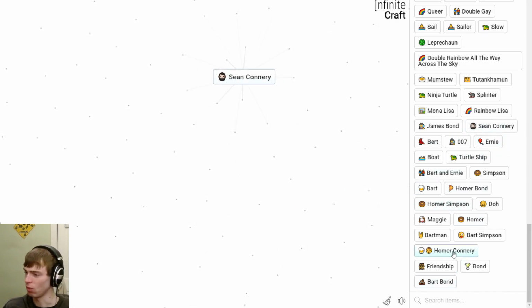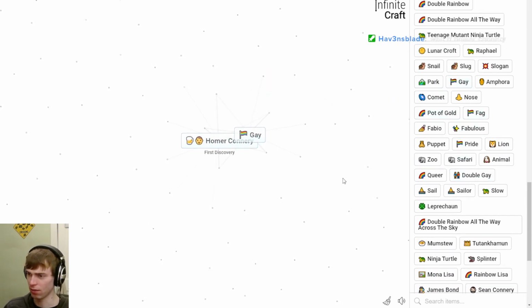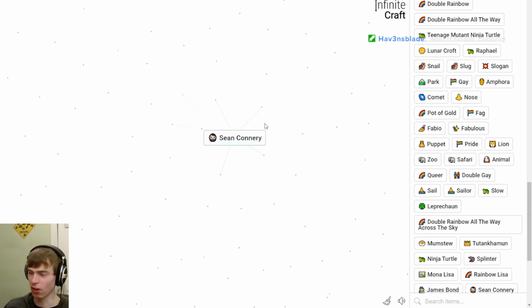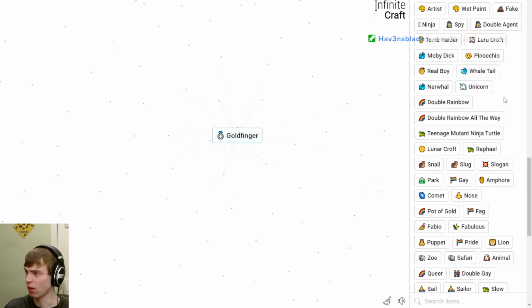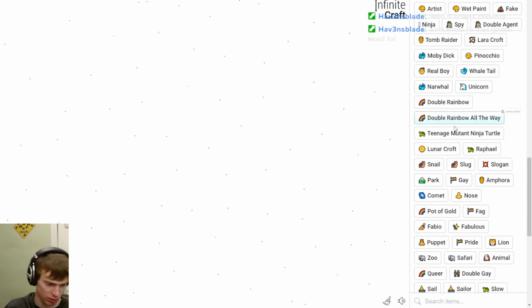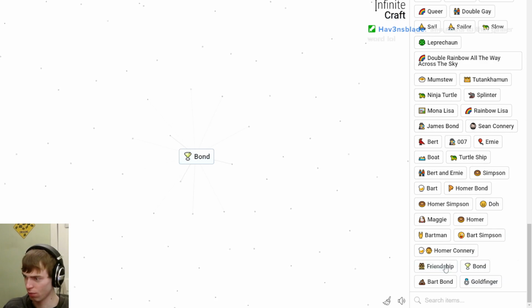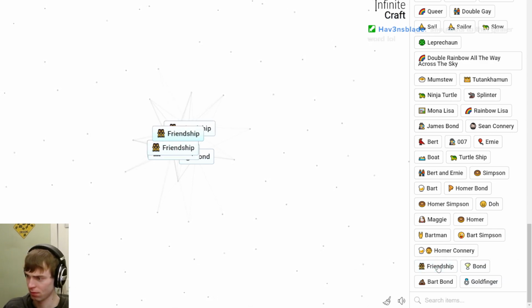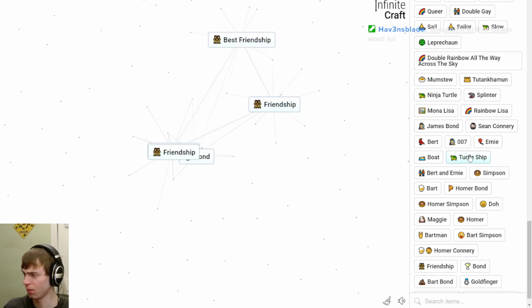It's something. Hold on, Homer Connery and then Mona Lisa. Nothing. That and then gay. It's thinking. Sean Connery? Uh-oh. Goldfinger. Fake. James Bond. Shoutouts to the gamer word. Look, it's not there, okay? Just ignore it. Friendship. Friendship, best friend, best friendship, okay. Turtle ship.